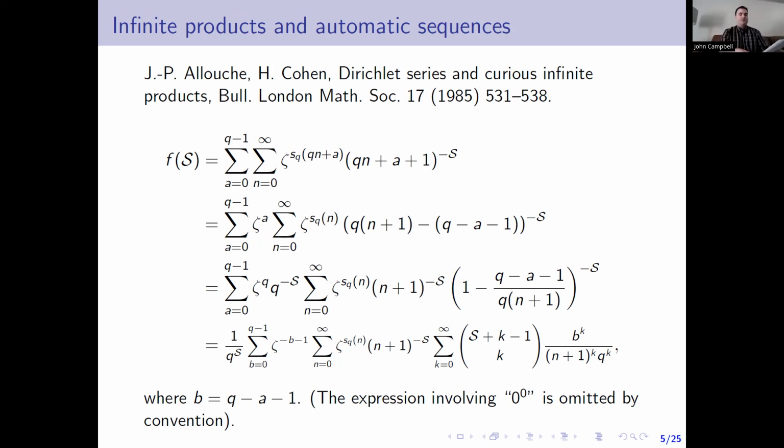Now, we are permitted to apply an interchange of limiting operations since the summations under consideration are absolutely convergent for arguments with a real part strictly greater than 1. So by reversing the order of summation, this gives us a way of expressing this function f as an infinite summation in terms of the same function.